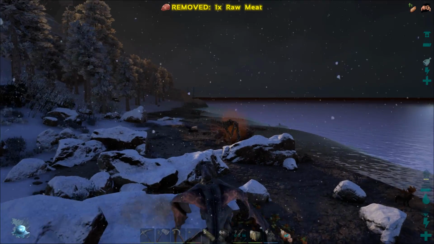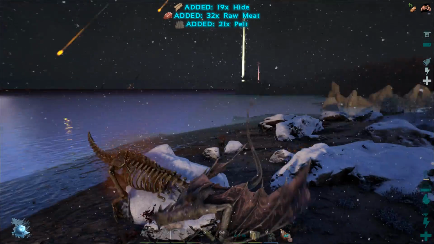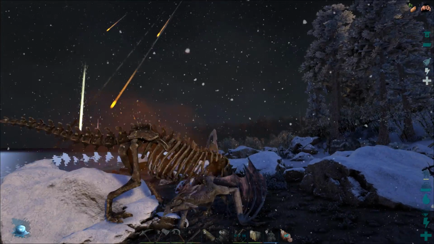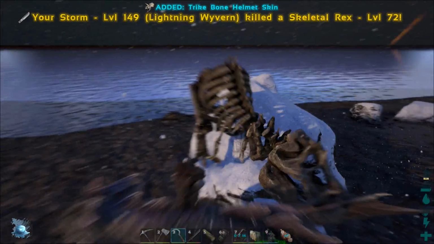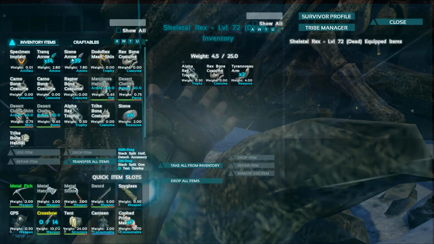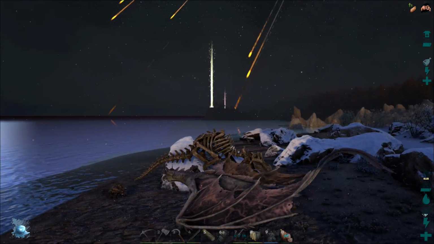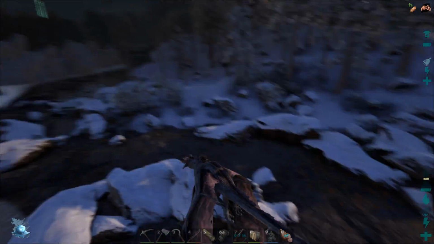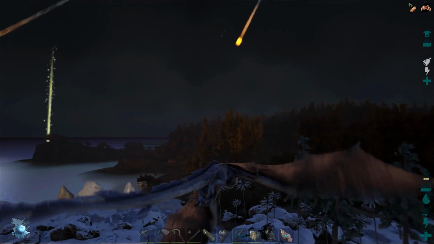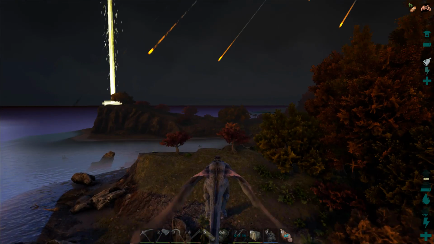So, found another Rex. Like I said, these ones seem to be a lot easier to find. With the more alphas that spawn for the Carnos, I really do think that plays a factor in it. And I'm pretty sure that sound is my wyvern just being all sad that it's cold. Every time I hear it, he's cold, so I don't know. So yeah, still haven't found any of the other ones that we're missing. Just thought I'd bring you back for that third Rex that we found.